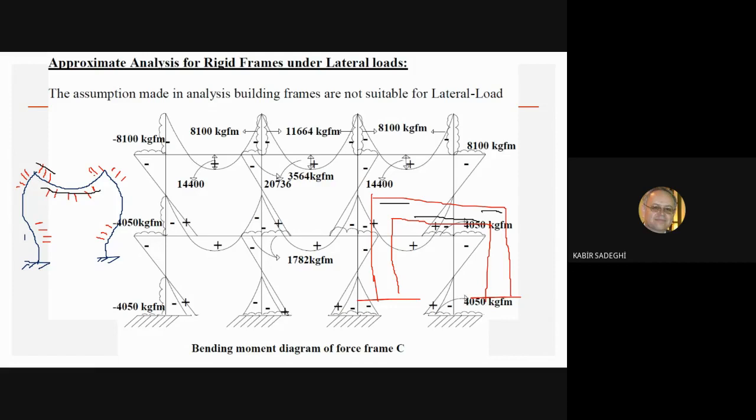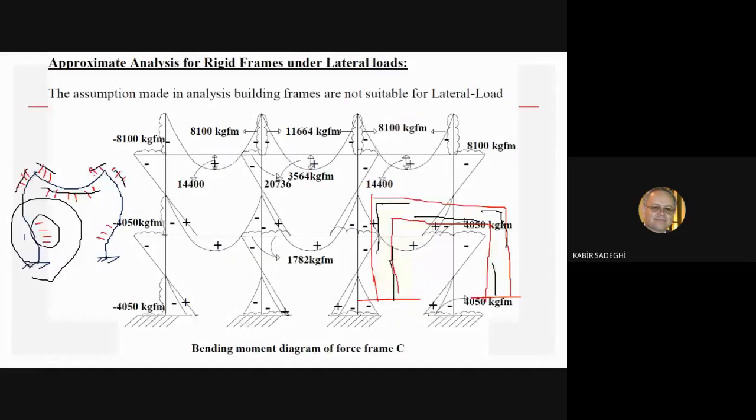What about columns? We don't know negative or positive, so where should we put it? We should see the deformed shape. If this is the deformed shape, here we have a crack. We should put reinforcement here, outside. Over here, we continue and put it here, and symmetrically here. Okay, what about the bottom of that one? You see that here you have a crack. Therefore, here you put reinforcement, or shear reinforcement like this.